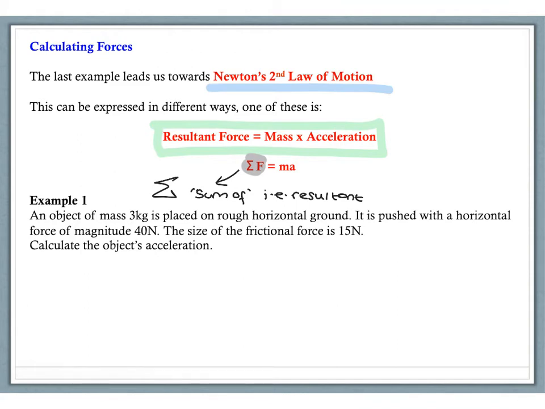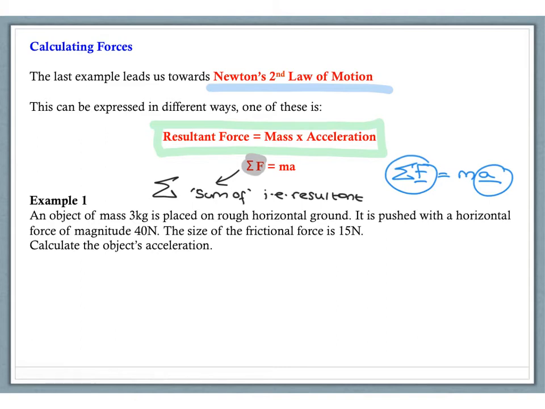We'll be dealing with the concept of force as a vector and acceleration as a vector as well, so quite often you may see people write out Newton's second law in its vector form as well. So we would say that the vector sum of the forces, i.e. the resultant force, is equal to mass multiplied by the acceleration vector. Let's look at some examples to illustrate this. We're going to draw some force diagrams, think about modelling, and then use Newton's second law of motion to perform some calculations. So, example 1.